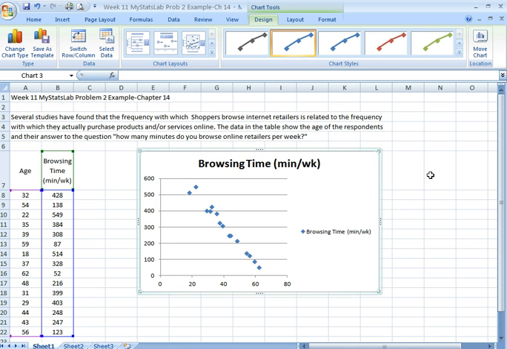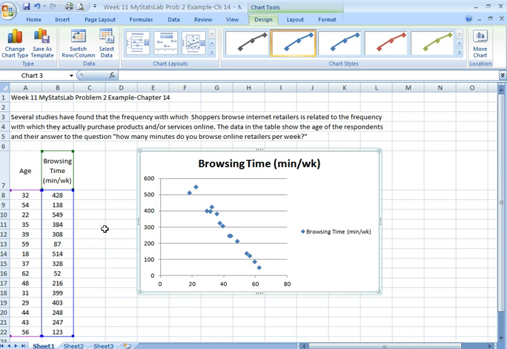There's our scatter plot. Now what does that tell us? Well, we need to know if the linear model is appropriate. So the linear condition is satisfied if a scatter plot looks straight. Well, I think we pretty much know what's going on here, right? We have a very straight scatter plot. So I think that first condition is met. Pretty easy to make a scatter plot, isn't it? Remember to highlight your data first and then pick out your chart.